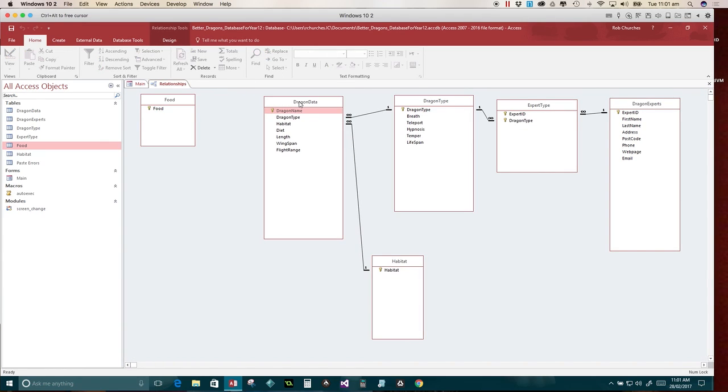Now we have to think about what's the relationship. And we ask ourselves this: can a dragon eat more than one food? And can a food be eaten by many dragons? Okay, and remember, 2 is what in databases? 2 is many. So as soon as it becomes 2, whether it stays at 2 forever, it doesn't matter. 2 is many. Okay? So this is what we have to do, and this is where you have to take your notes. You ready to take your notes? Because I can't write it up there.